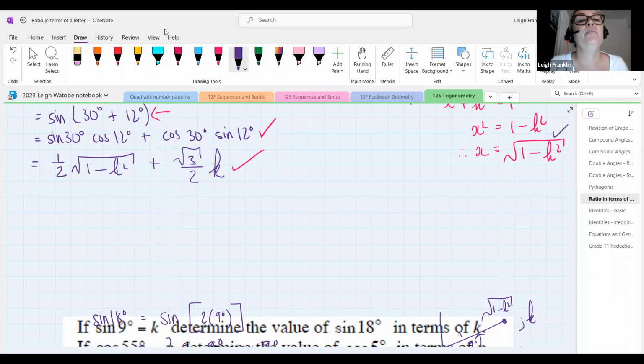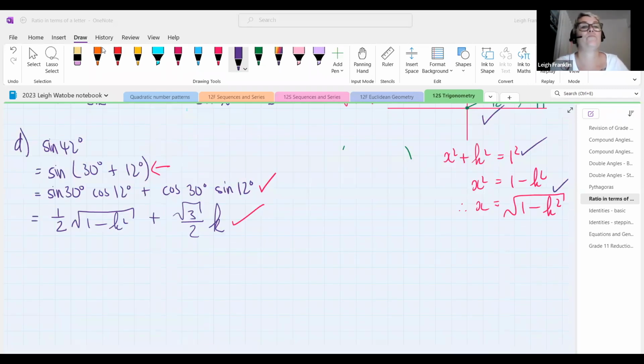All right, let's see who else has got. Katleho, you got a hand up? Are you talking to me or the other Katleho? Oh, no, I'm talking to you, Katleho. Okay. Ma'am, cos 48, isn't it just going to be double cos 24? Because we already did cos 24, so we just put a 2 on top of it.